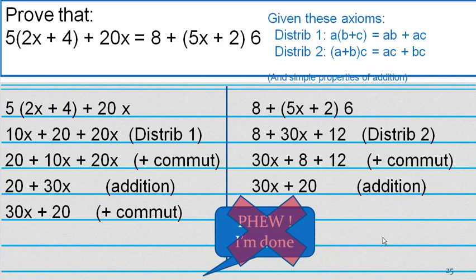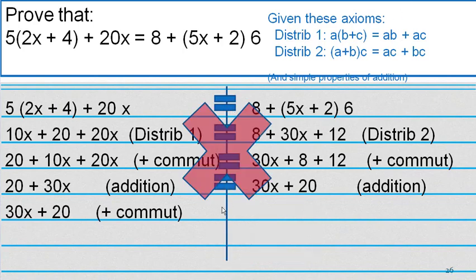Now, one of the things that I will often get is proofs that look like this, not a proof. Another thing that some students will do is they will just put equal signs between each line, or they'll put an equal sign up at the top here. You don't know they're equal till you've proven it, right? So we don't want to just write equal signs here. We need to start again.